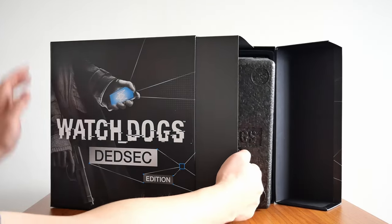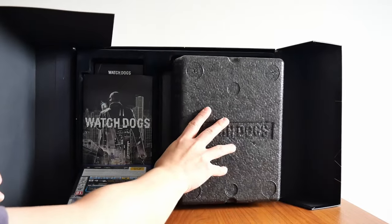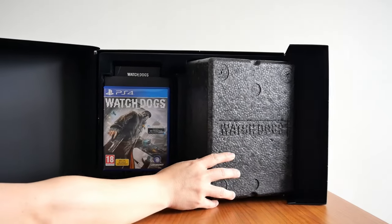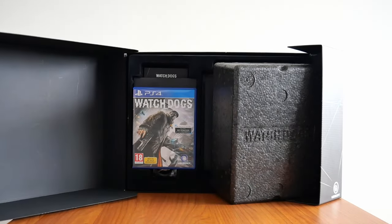And to open the other side, all you have to do is just slide this open. Oops, and I'm gonna put this on the side. There we go, and there it is. That's how it opens up, okay? And if I put this a little bit to the side there, you can see the whole lot.